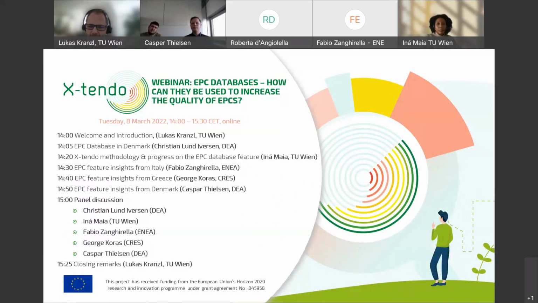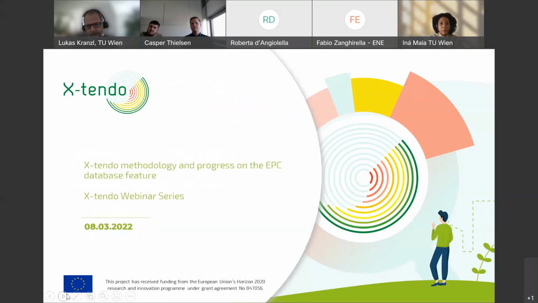Ina Maya, my colleague at TU Wien, working as a researcher at the Energy Economics Group, will now present an overview of the methodology that has been set up in the frame of the X-tendo project to implement quality checks in EPC databases, to then be tested on the case of 3 countries. Ina, please, the floor is yours.